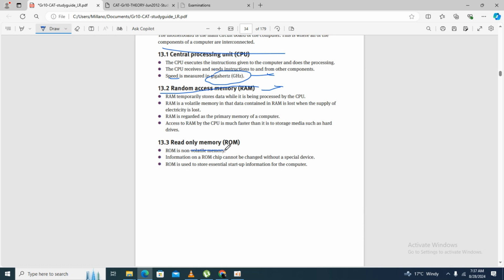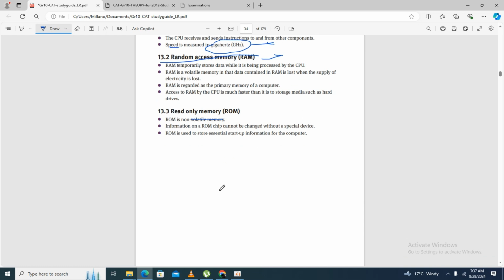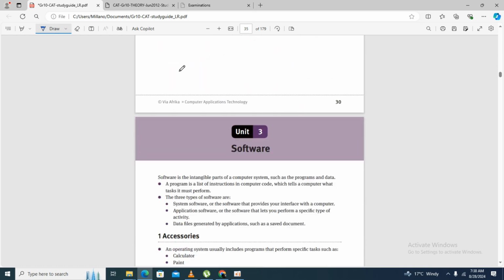And read-only memory, this one is non-volatile. In case you guys are wondering what volatile and non-volatile is, volatile just means that it can't run without power. So the RAM can't run without power. As soon as the computing device shuts off, everything that's stored on the RAM also goes off, right? But the beautiful part about read-only memory is the fact that it can keep and maintain whatever was done upon it without needing power.